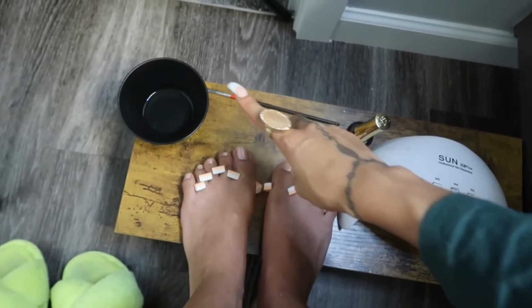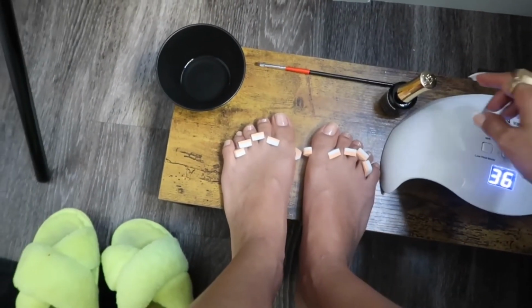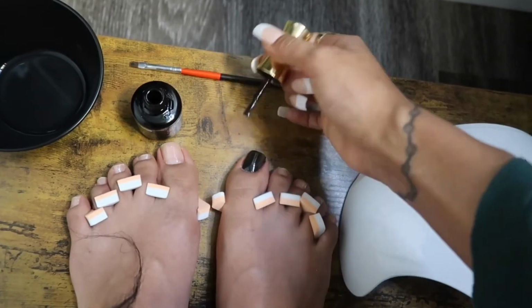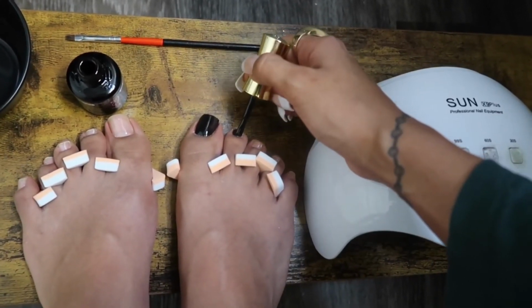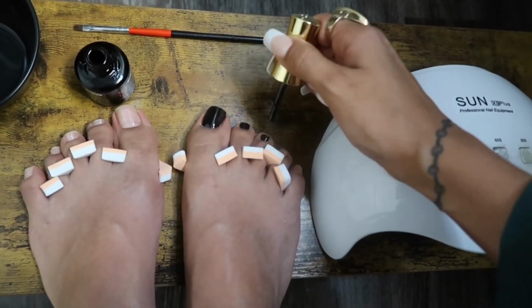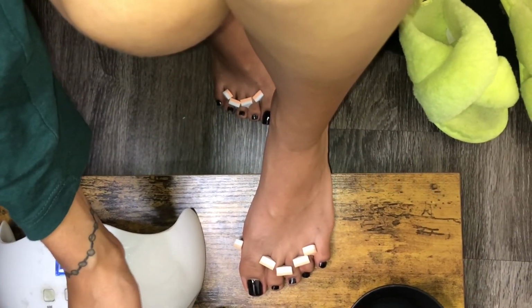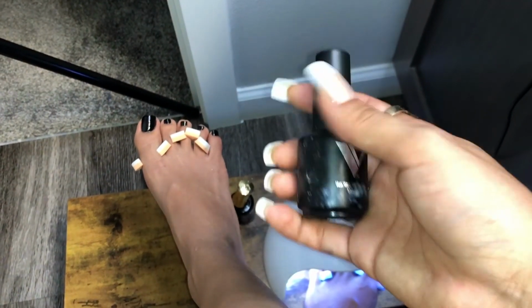I also have my acetone here and my brush in case I do mess up. I can go ahead and just clean it. I like to go for my cuticle and work myself up. I'm using very thin layers. Now I'm going to apply the second layer. After both feet are done, I'm going to go in with my Valentino top coat.